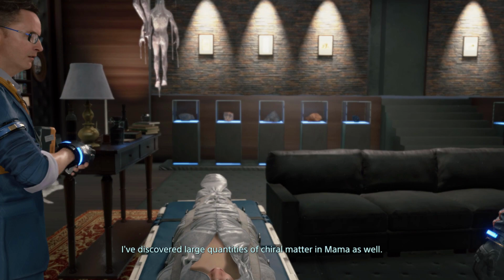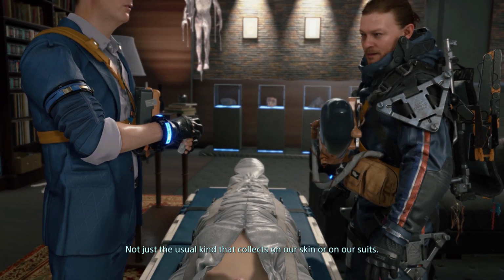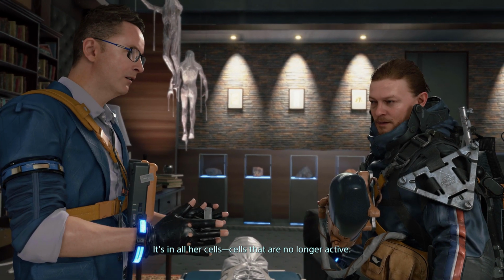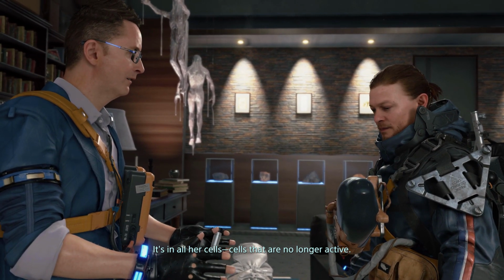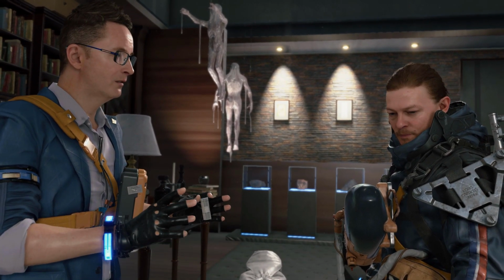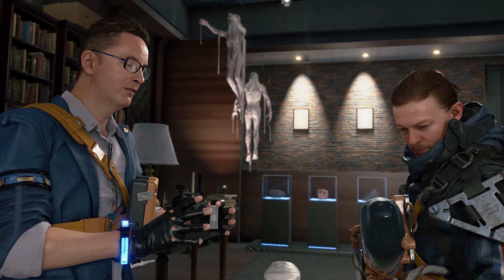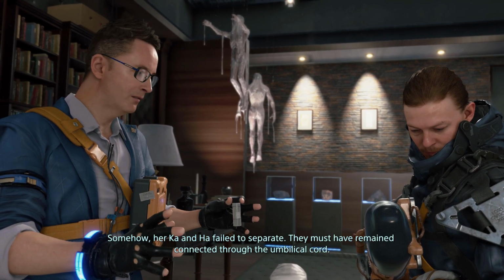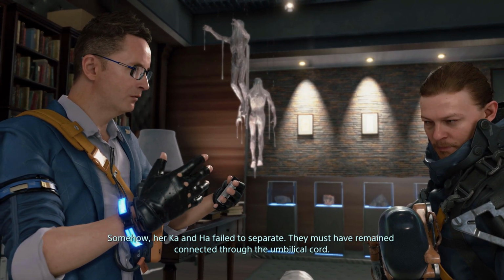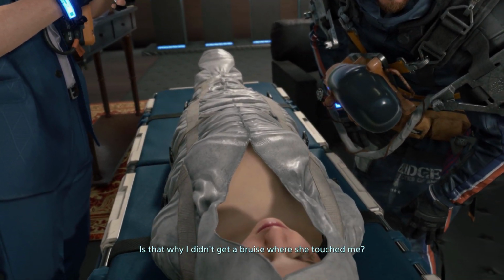I've discovered large quantities of chiral matter in Mama as well. Not just the usual kind that collects on our skin or on our suits. In all her cells. Cells that are no longer active. The BT you encountered there was special. It was her child, but also her own soul. Somehow, her Ka and Ha failed to separate. They must have remained connected through the umbilical cord. It's the only explanation. Is that why I didn't get a bruise where she touched me?